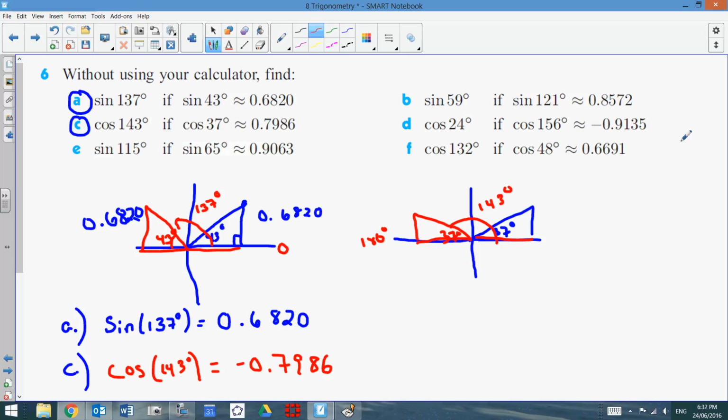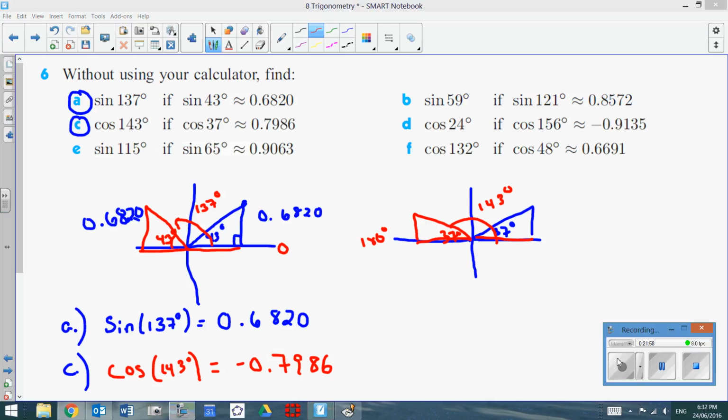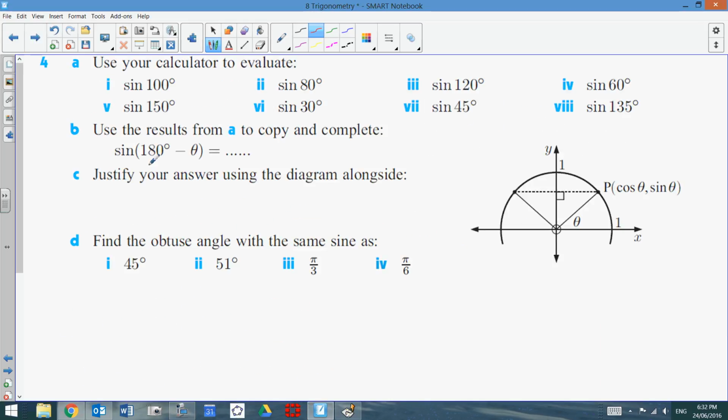So take a look at the other values and see if you can recognize what would change. Would it stay positive? Would it stay negative? Or would it switch signs? All right, we'll take a look at a few more of these after break, but hopefully this is enough to get you guys started just thinking about what happens. Like here, even in number 4, they're asking you what happens when you take 180 minus your theta. So again, just realizing that these values are the same if whatever theta is, this is 180 minus theta, right? So you wind up with the same value, the same triangle, excuse me, in both quadrants.